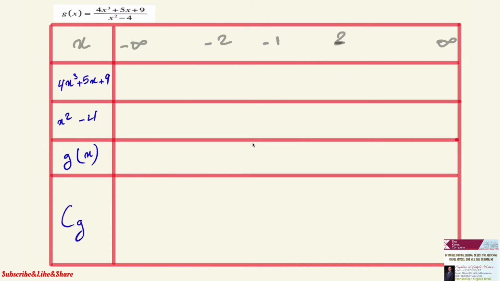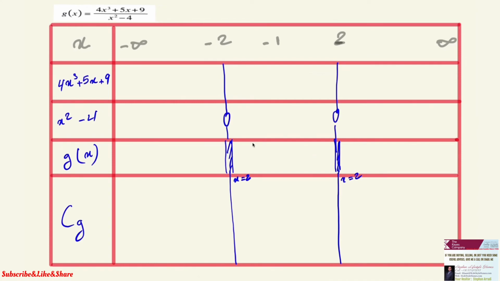Cg means the graph of j, the function, so we know where it is positive, where it is negative, where it is going to infinity, where it is going to negative infinity. We are going to see everything. So we see here at 2 the numerator is not 0 and the function is undefined. Same thing here at negative 2, undefined. So we know the graph never touches those, because this is a vertical line. It will be x equal 2 and x equal negative 2.